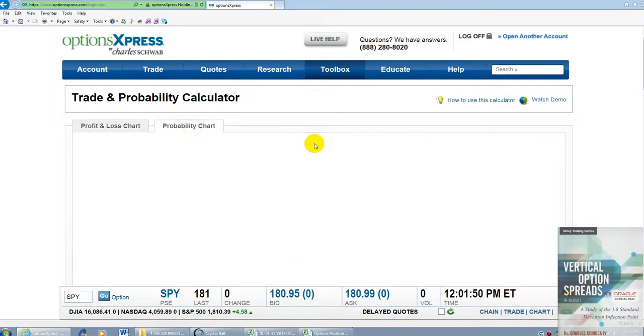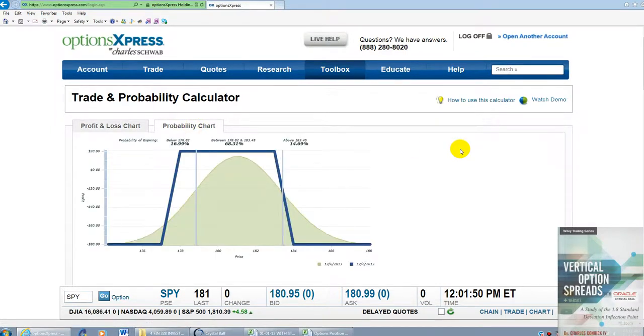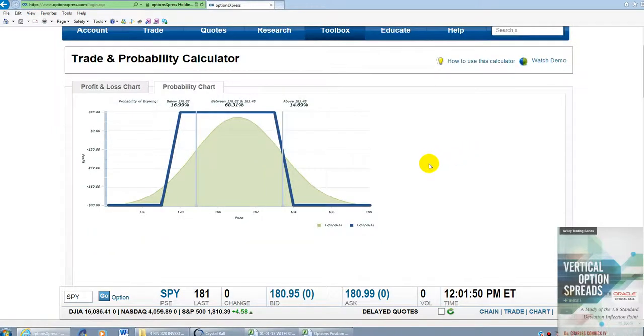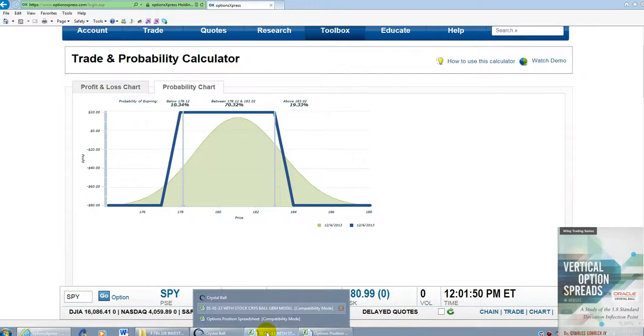They even put up a probability chart, which is of some interest to you. It's not precise to me, and I much prefer Oracle's Crystal Ball from doing my own estimates than I do this. A lot of trading sites give you these, but I don't believe personally that they're as good as what I've set up. I know they're not as accurate, because they're basing things on much less assumptions than I am. I'm going to leave it at that.